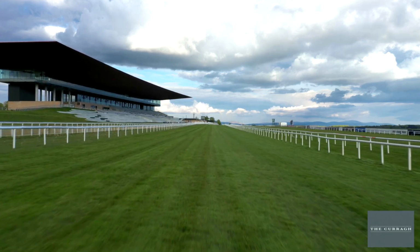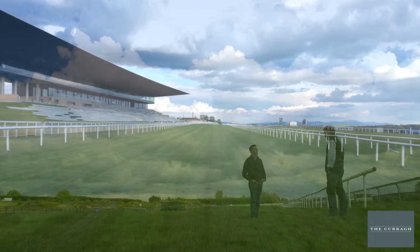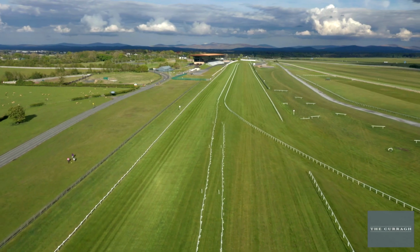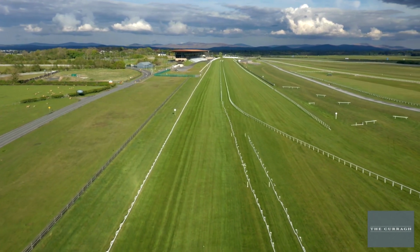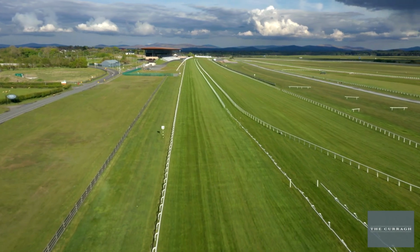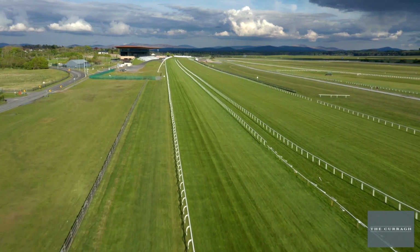And the one thing that's very noticeable in Ireland is that we tend to race slightly differently from other parts of the world. Lads will hang on, and especially on those good horses, it must be a great feeling to be on a horse that you know is going to pick up and finish. It is, and you just got to time it right, because if they haven't gone too quick early on, by the time they cross the junction of the track at the 3 furlong mark, that's when people begin to think about their next move, and you got to be aware of what's happening around you and be planning maybe half a furlong ahead of yourself to get a run to the outside to get into a clear going challenge.